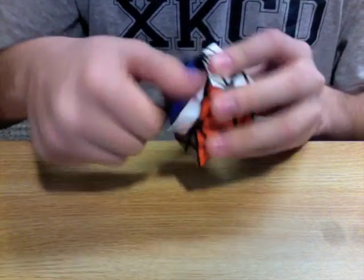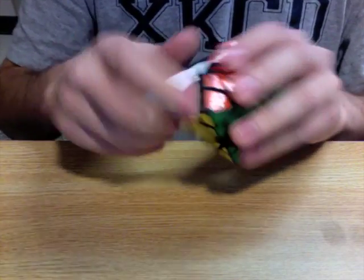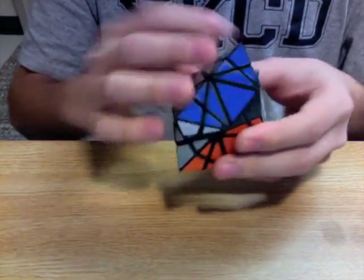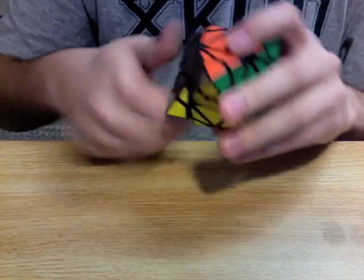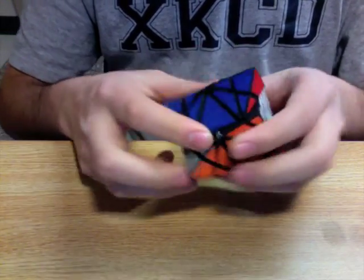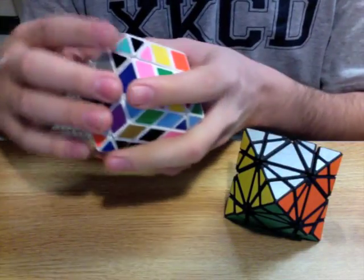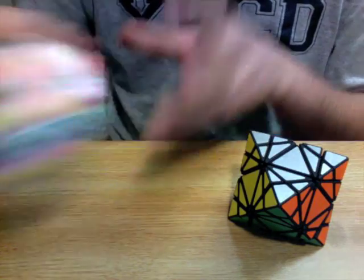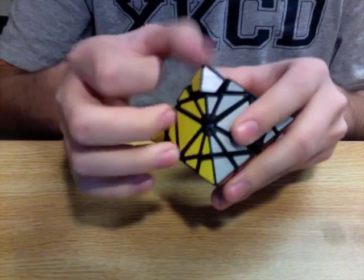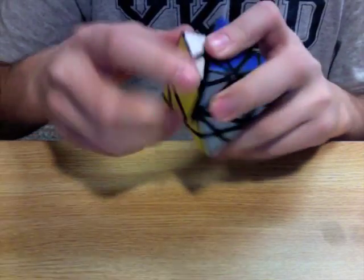As you can see, this puzzle turns very, very well, and it turns this well immediately once you've assembled it. It's not loose at all — it's really stable, and it only rarely locks up and catches on things. And unlike the face-turning rhombic dodecahedron, which had the issue of the corners being too easy to turn in place, this puzzle makes it hard to turn them, and it never happens when you're just doing a normal turn.